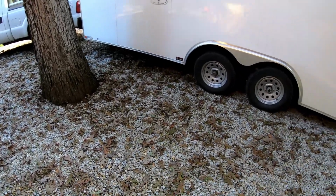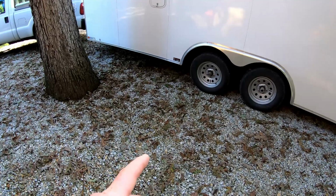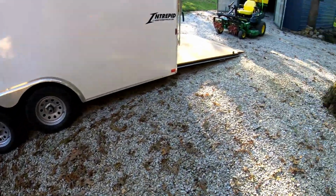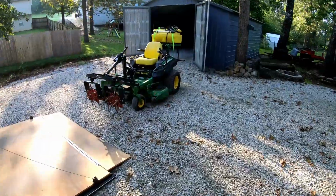Look at the leaves on the ground already, guys. And the thing of it is, I just cleaned all these leaves up a couple days ago. We had the blowers out and we blew all the leaves into the grass and mulched them up. But we are losing leaves fast here, and it's pretty early in the season too.